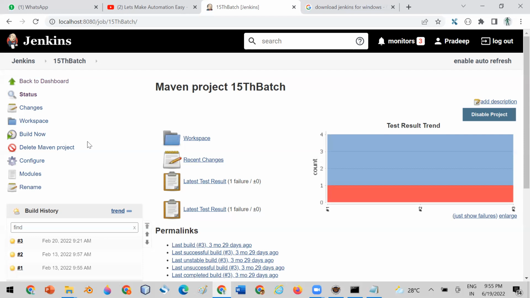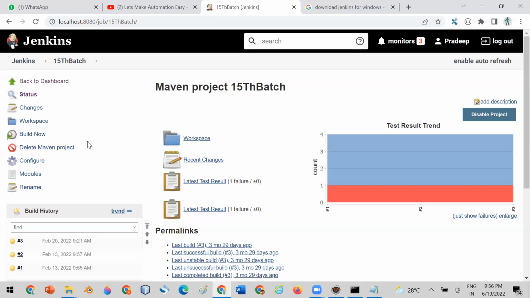Okay, but I want to tell you one more thing in Jenkins. Jenkins is not only used to run your automation in front of you. It also provides a facility that is called scheduling. Anybody know the scheduling?